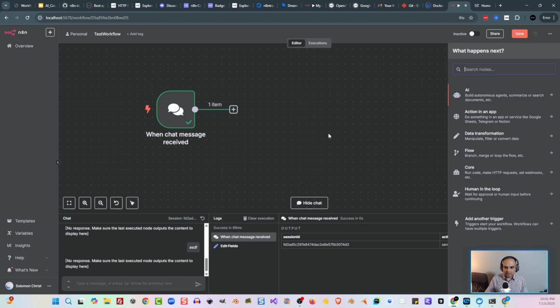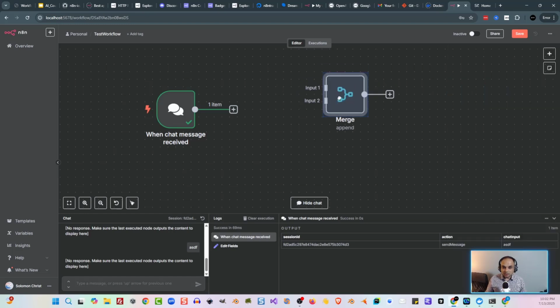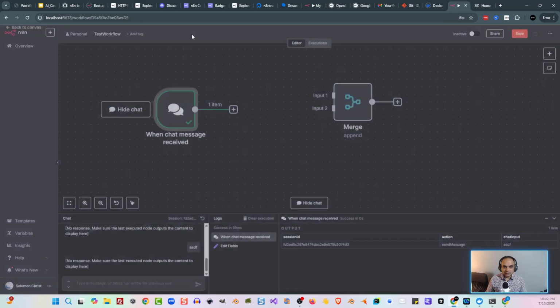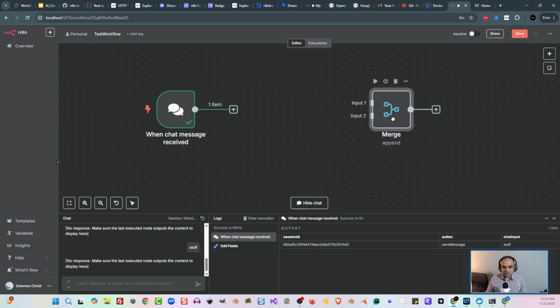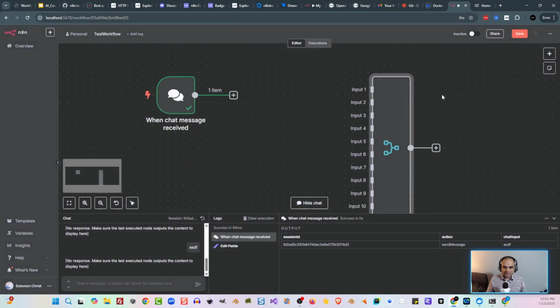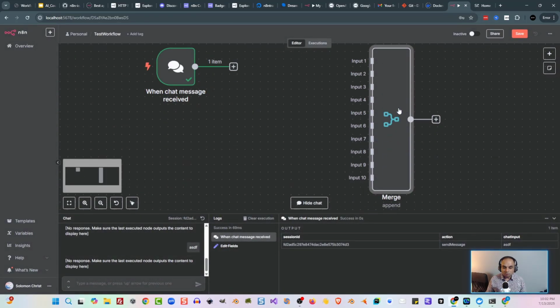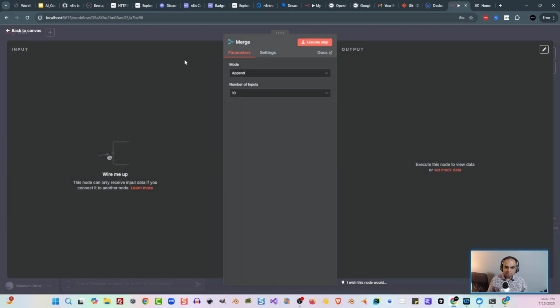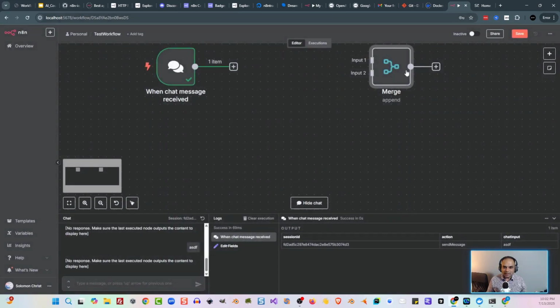So if I actually type in merge, as you notice, there are 2 inputs. That is a very, very important thing because I can have certain inputs come in, and it's going to do it based on how many inputs I want. I can have up to 10 different inputs, but the biggest key here is it will not proceed until all inputs are found. So if you only had 9 out of 10, or let's say 2 inputs and only 2 came in, it's going to wait until both come in.